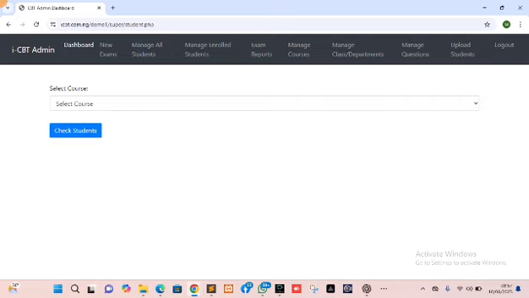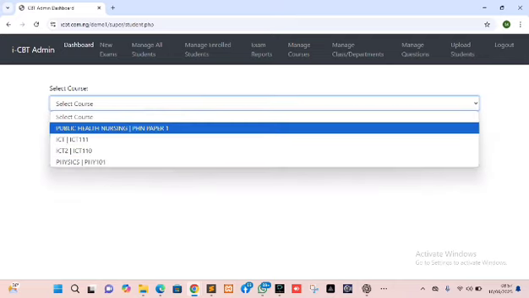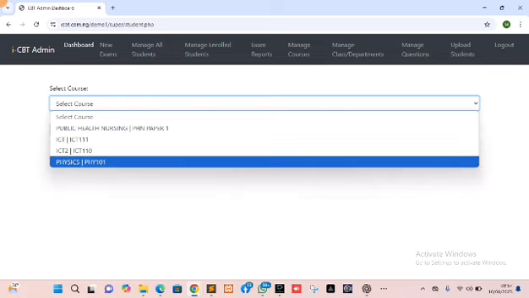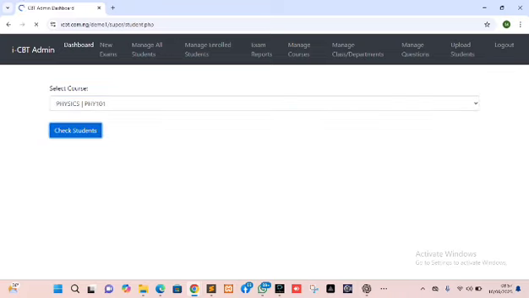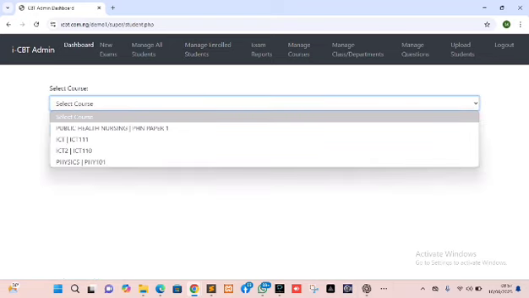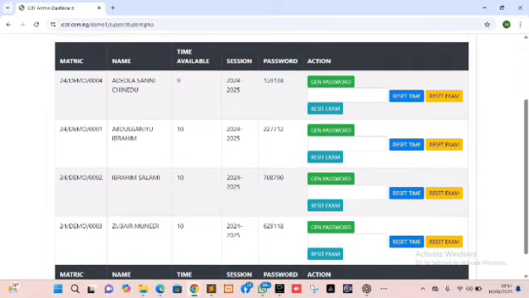Under manage enrolled students, you select the course and the students enrolled to it will be fetched. So let's try physics now. You check the students enrolled to it, you can see it's empty. But if you check for ICT or public health or nursing, you can see this is how it looks.